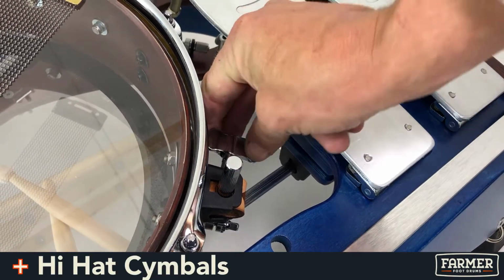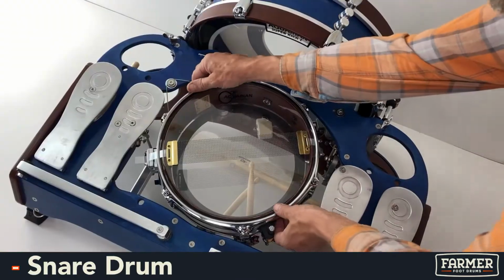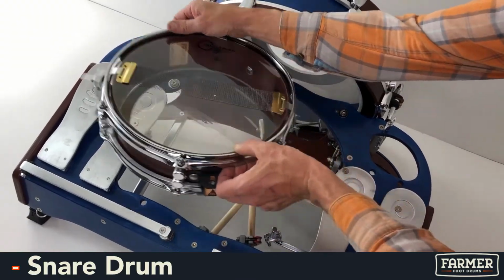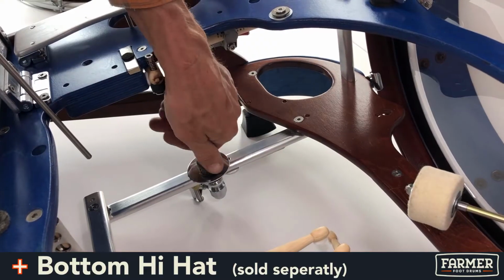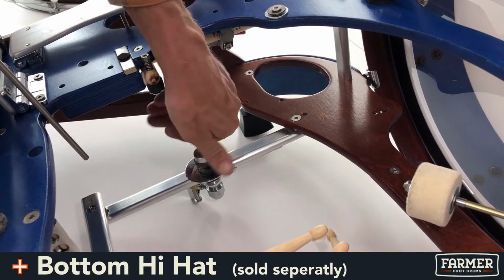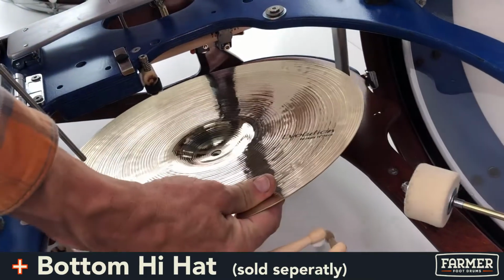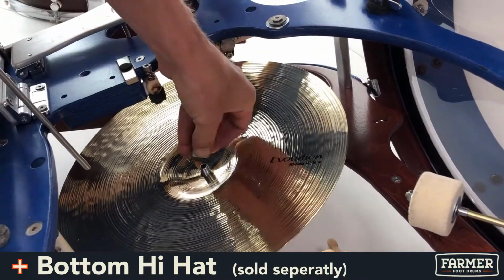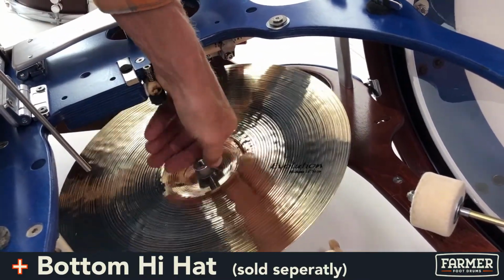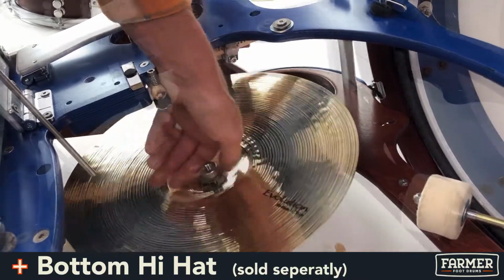If you'd like to install your own hi-hats, detach the snare drum. And choose the heavier of the two hi-hats to install on the bottom. Unthread the knurled nut and install the cymbal, then retighten the knurled nut so that it is good and tight onto the clutch.